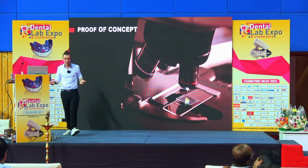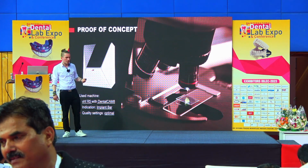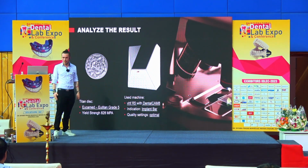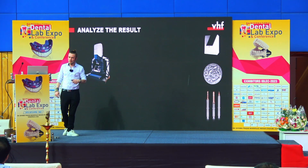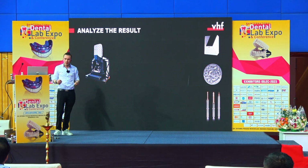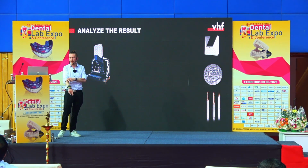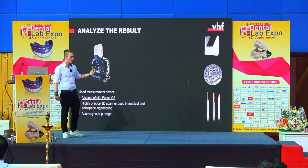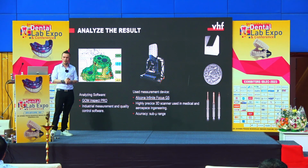And so what we did is we take an implant bar and we put it in our R5 machine. With the DentalCAM 8, we have the indication implant bar and we have the quality setting put on optimal. This is the titanium that we have been using, also with all the 4 tools that we provide for metal milling. And then we used this device. This is standing in our quality department, and this is a high quality 3D scanner. It's super slow, but it's super accurate, so you use it in the medical industry or in aerospace engineering. It's really slow when it comes to scanning, but it has an accuracy that can scan below the range of microns. And this scanned result we put into a so-called GOM Inspect software.